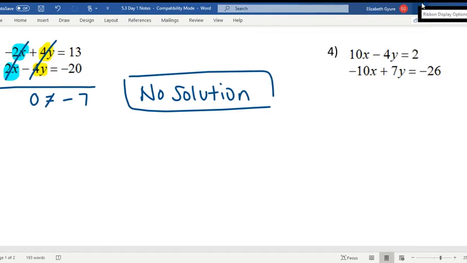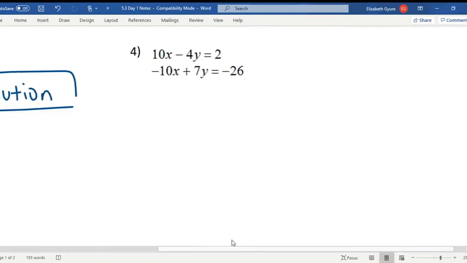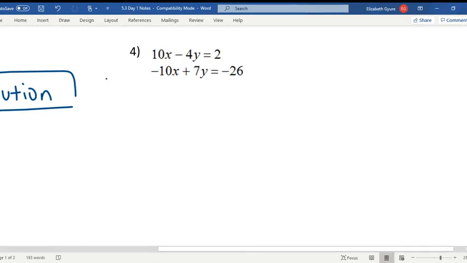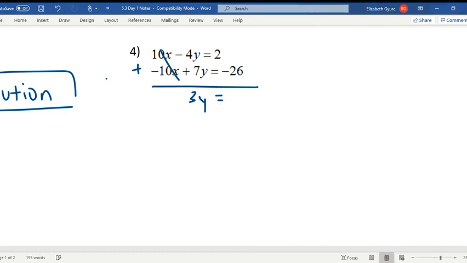All right. So make sure you follow along, check it, make sure you got it right, fix anything that is wrong. Mr. Sanders, what letter is going to cancel out on this one? 10x and negative 10x, exactly. Those are going to cancel. And then we need to combine our like terms. 8 and what's negative 4y plus 7y going to give us? 3y equals, Lynn, what's 2 minus 26 going to give us? Negative 24. Olivia, what do we do from there?